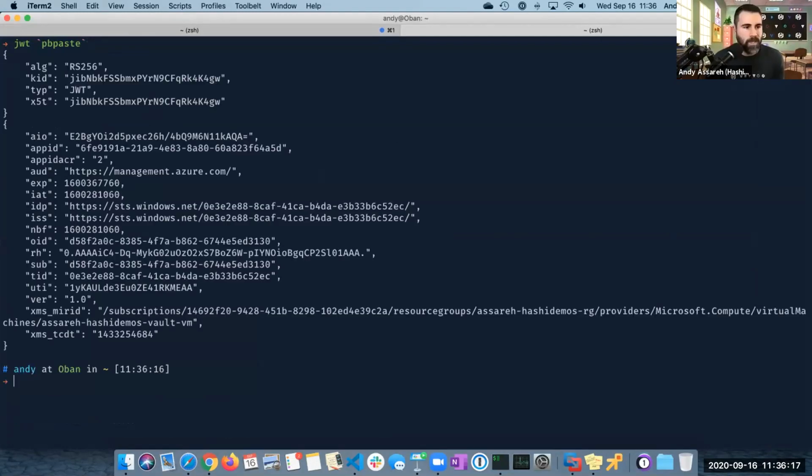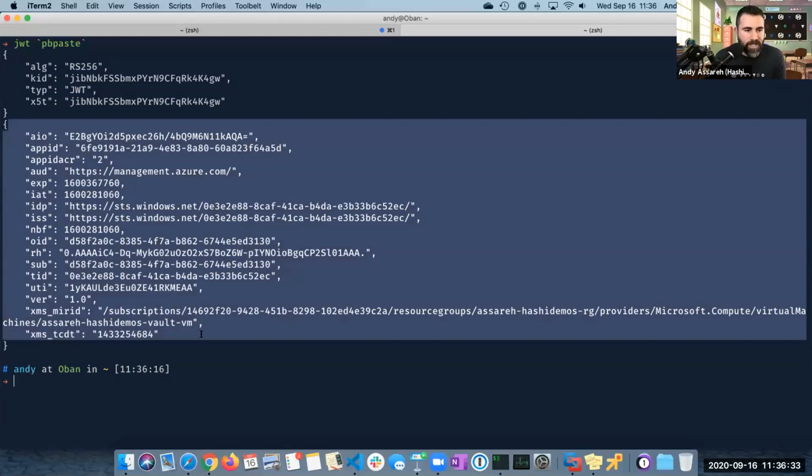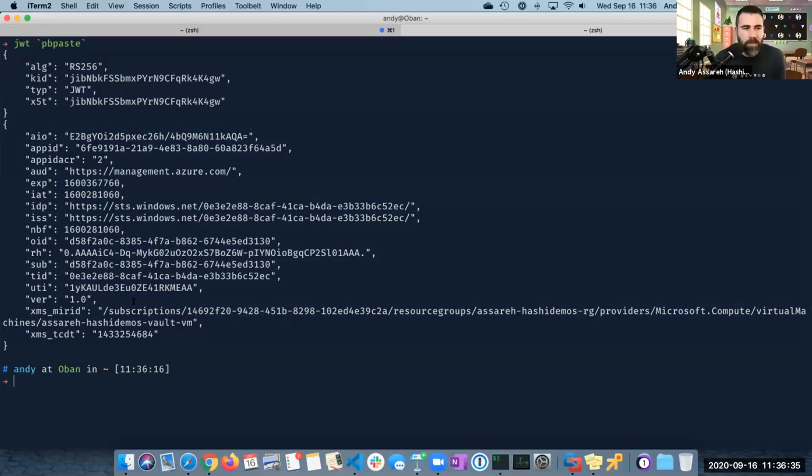This is a handy shortcut I found on the web that locally decodes that payload. You can see it's a JWT token, this is the encryption algorithm that's used, and these are all of the data contained within it. As you can see, this came directly from Azure. We can prove through the public key that Vault's going to fetch that it did come from Azure.